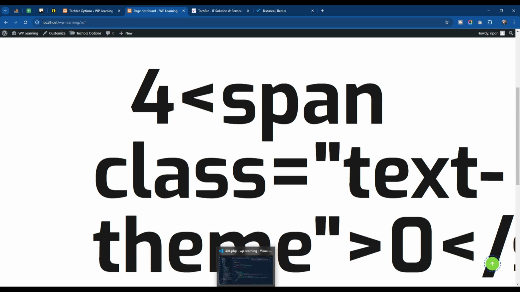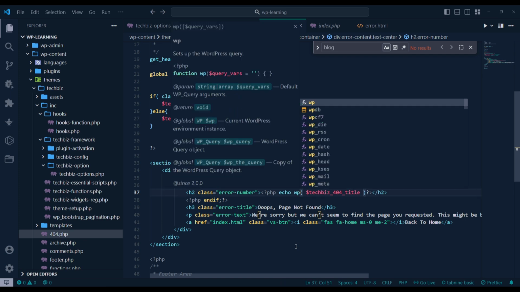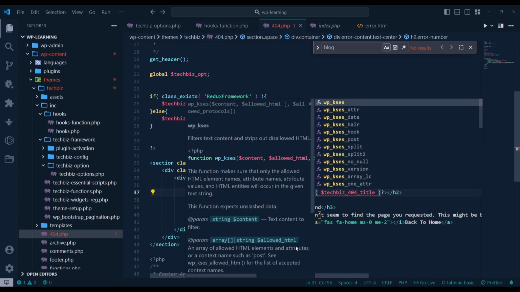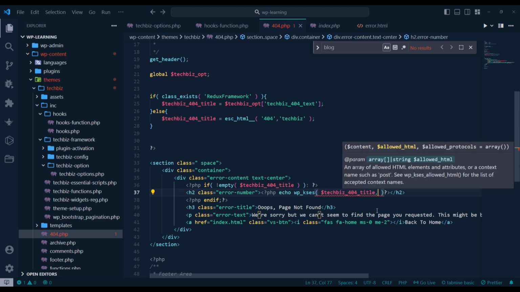So what I can do here is I can remove this esc html to wp underscore kses. Remember this one, wp underscore kses. Then here it is having two things, one is the variable and one is the tags that we might allow here.